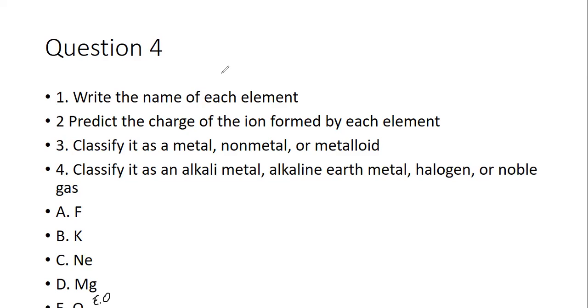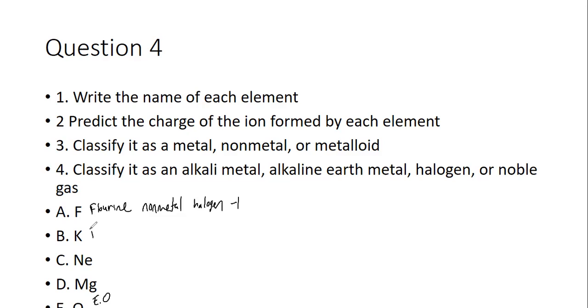All right, so hopefully you have had some time to at least do a couple of them. I'm going to move on so we can catch up to where we're supposed to be today. F, that element is fluorine. That is a nonmetal because it's on the right-hand side of the periodic table. It's in column 7A, so that would make it a halogen. And everything in that column will always form a -1 charge. I'm doing it a little out of order from what I had there, but everything should be there.